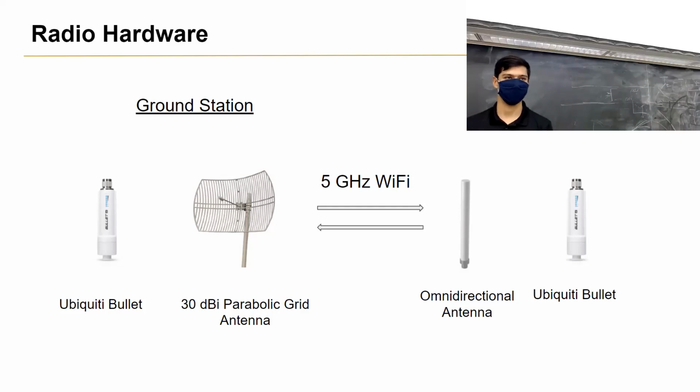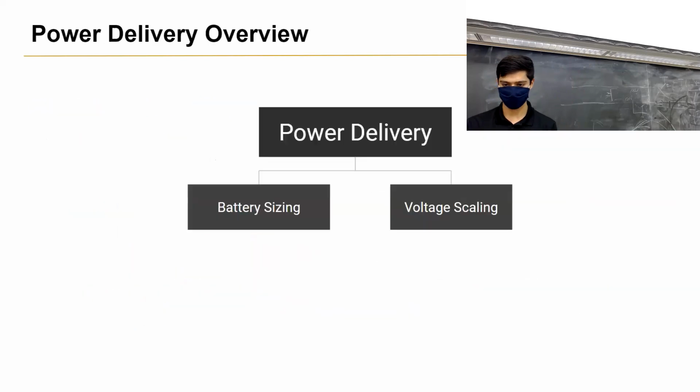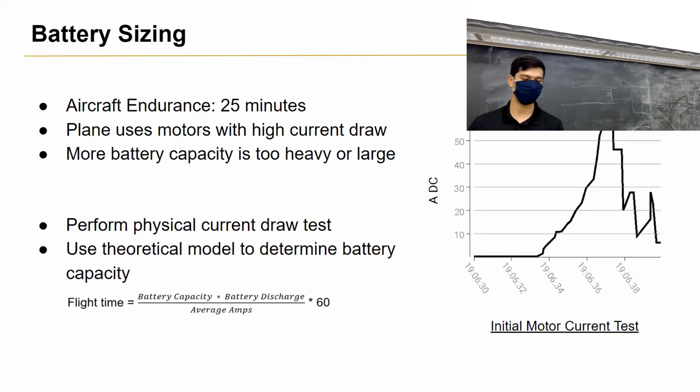Back on the slide where you were talking about how you tested the motor current draw. Yeah, one second, sorry. I believe you said you're looking to provide enough power for the average draw. Yes. What happens if you're flying in extra windy or gusty conditions? Then we expect the power draw to be more than average. Yes, that is correct. So our current goal here is to find the average draw, then account for worse than that. We have to hope for average draw here just because we can't account for every possible variable that could increase current draw.